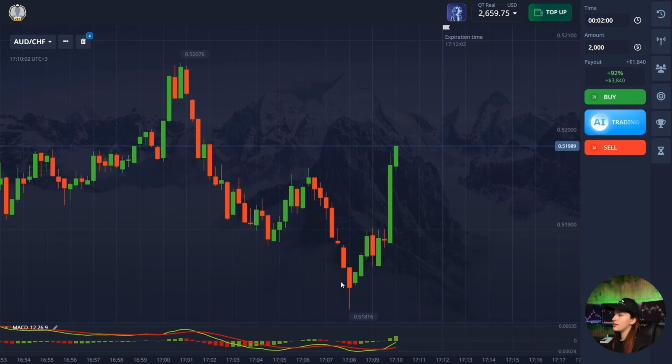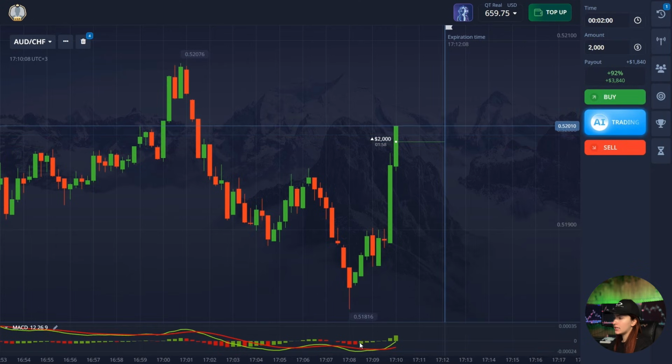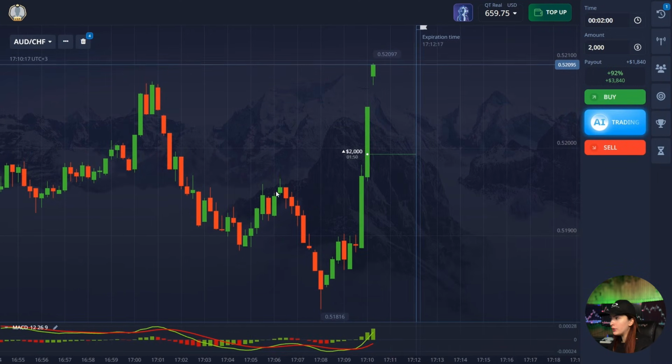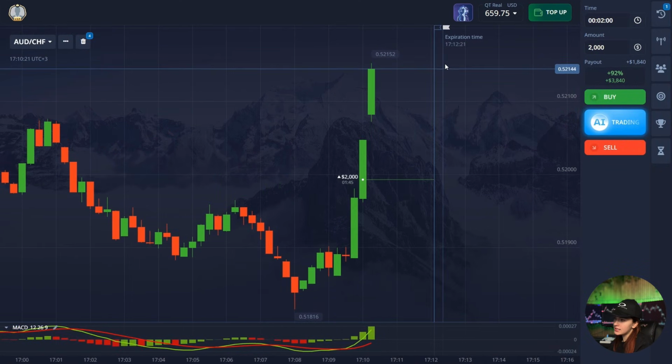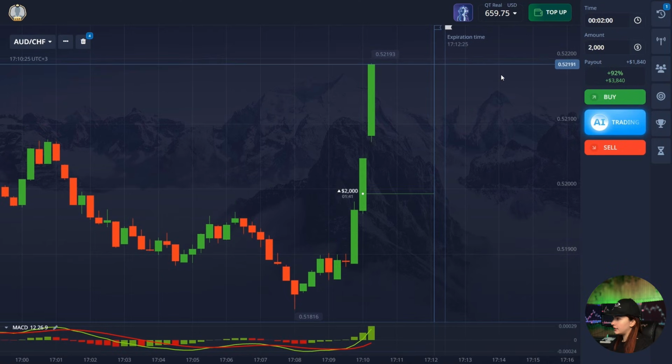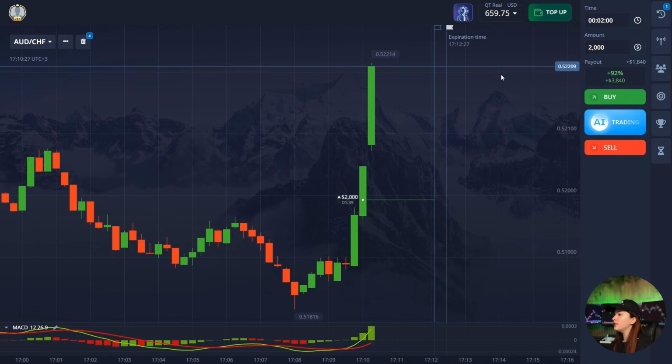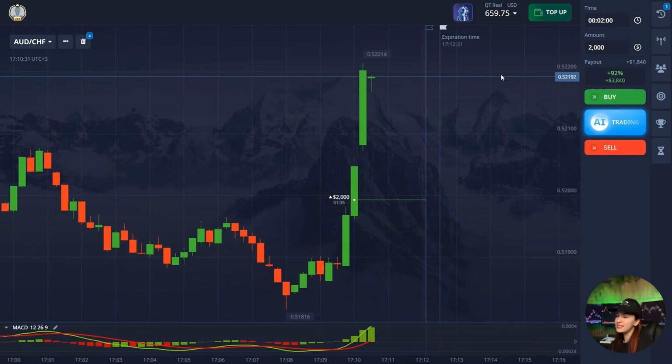Here, as you can see, the price went up with an impulse, and we immediately open a deal to go up, since we see a green histogram on the indicator and the green line has gone up. Also earlier, as you can see, the price moved down mainly with red candles, but now it has begun to move up more impulsively, and as you can see, the price has a great potential for growth. I think that the price will continue to move up in the near future, and so guys, let's wait for the end of our deal.